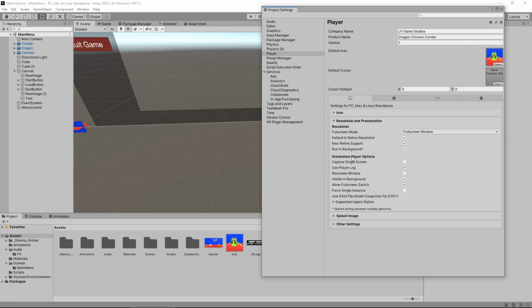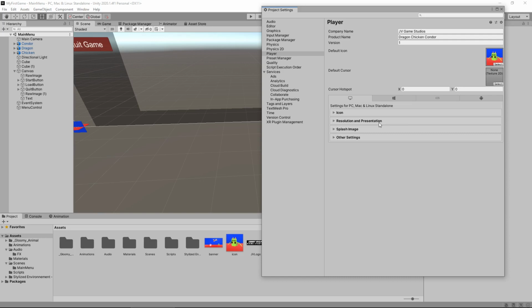So if you look at the standalone player options, what that means is that it is the actual executable itself. And you can change, for example, the supported aspect ratio. So you can play any aspect ratio you want. You can see it is ticked, but if you only want it done in 16:9, then just only have that one ticked. Full screen mode, we can see we can change if we want to. It might be worth playing around with some of these settings, but you'll generally find a lot of default settings in Unity are pretty good as they are.